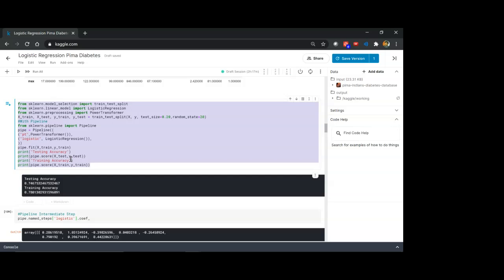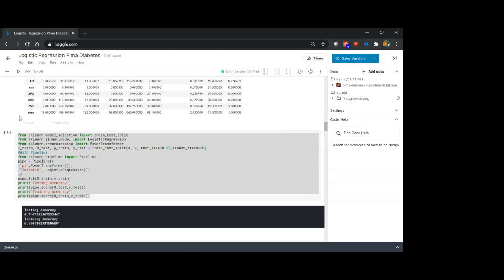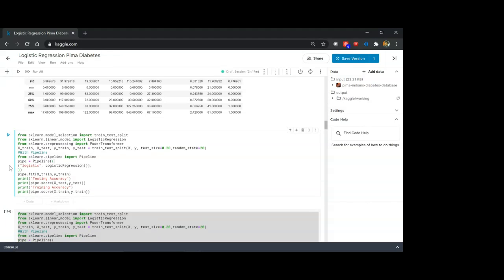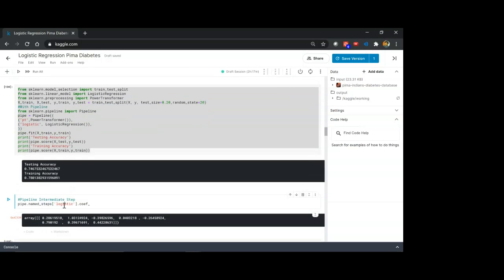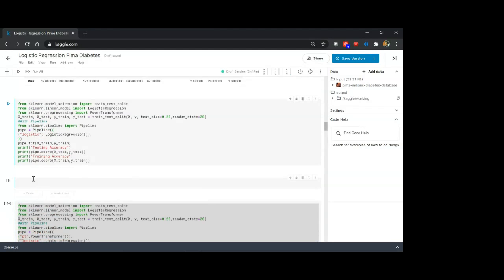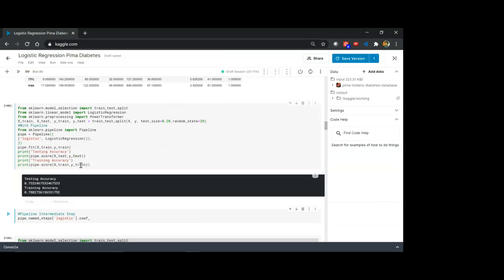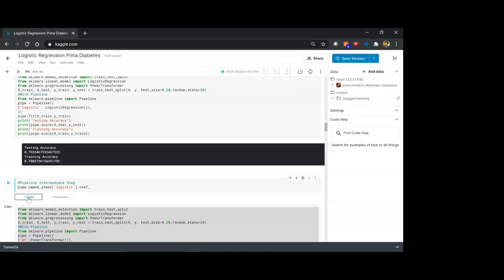Okay, so iteration 2, I'll do the same thing, but this time I will remove the power transformer part. I will not do any of this, because transformation is anyways doing scaling internally. I'll only do this, and now I'll look at the logistic coefficients based on that. Let's see what happens. So I have my x and y's. Same thing I've done.